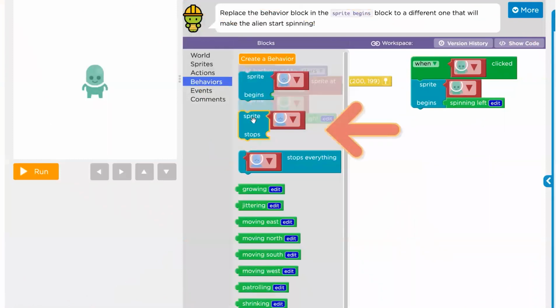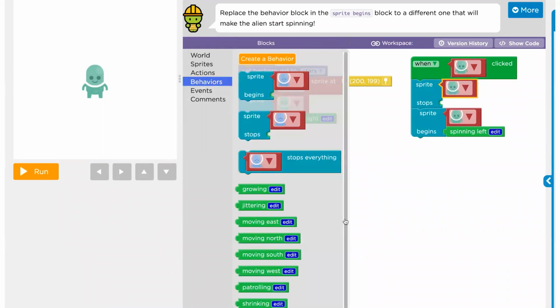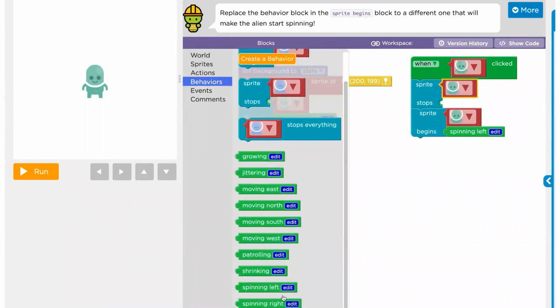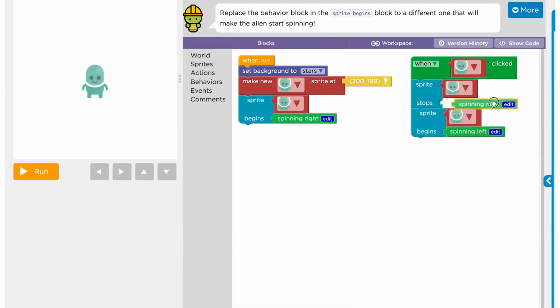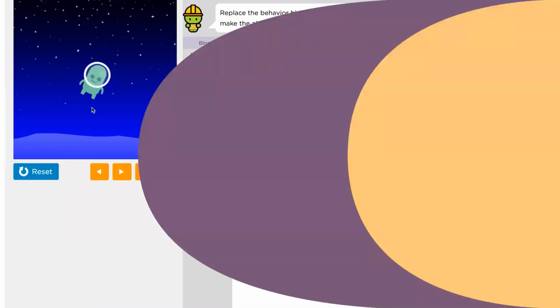You can use a stops block if you don't want multiple events to combine behaviors. Using events, you can create imaginative programs and interactive worlds.